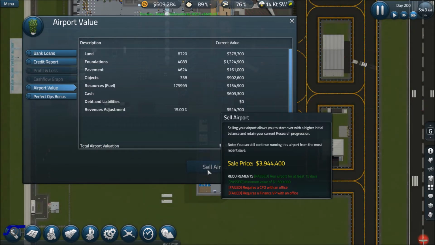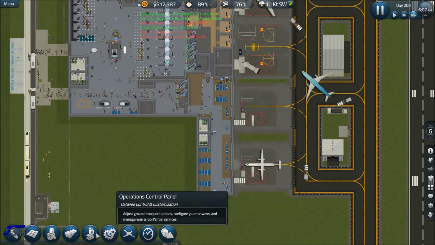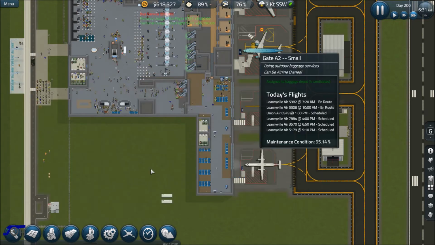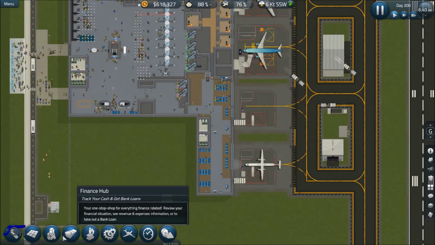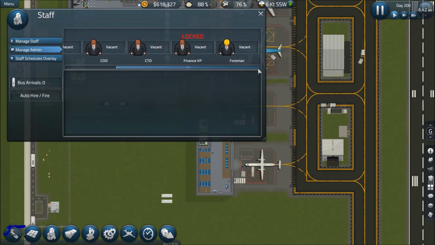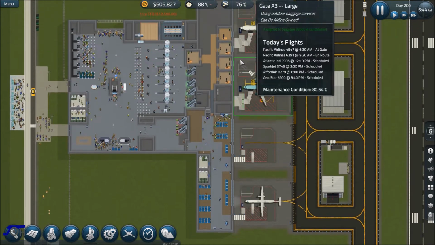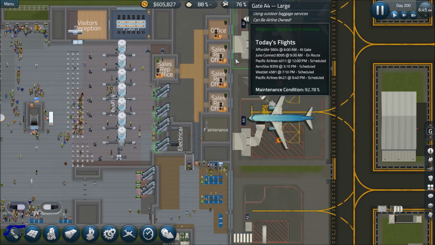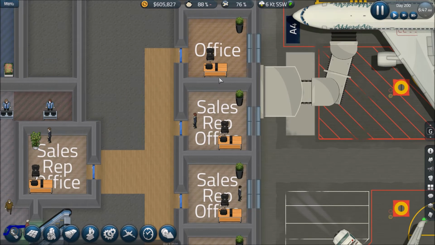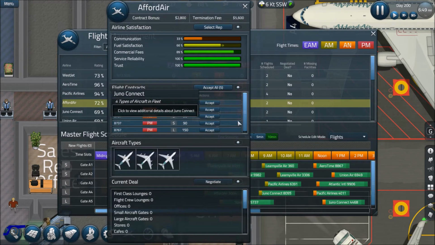Oh, we do need a CFO and a VP with an office. Okay. So here's what we're going to do. First things first. Message AFM, CFO. Means we're going to have to build one more office too. Shoot. Or the other option is to go to a Ford Air.